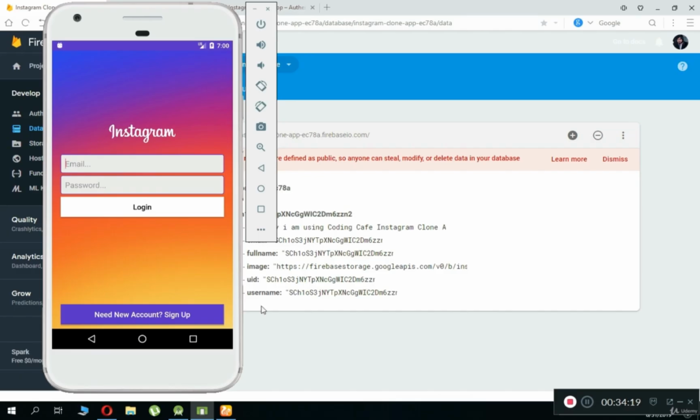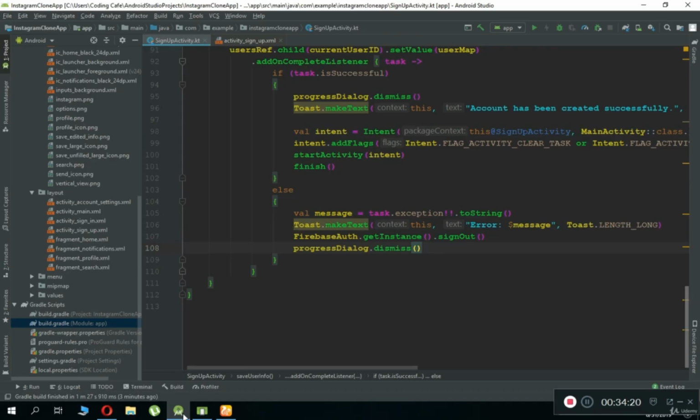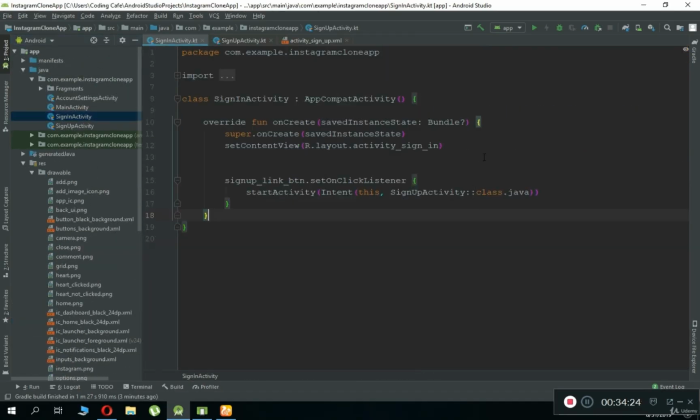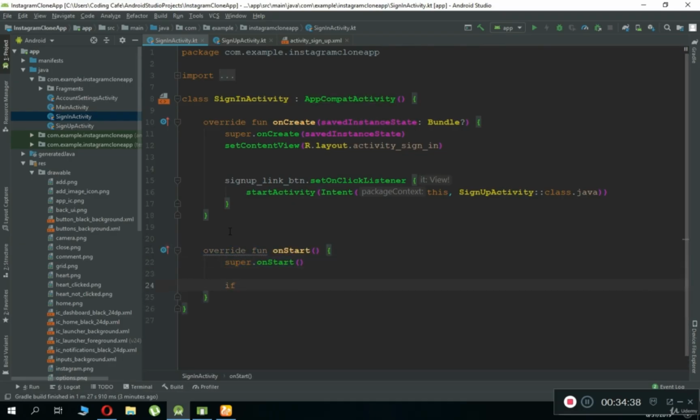So for that, come here to the sign in activity. Let me tell you what we are going to do. Whenever the application starts, on the sign in activity we have to check one thing, which is if FirebaseAuth.getInstance().currentUser is not equal to null, which means the user is already logged in, then in that case we are going to send the user to the main activity.